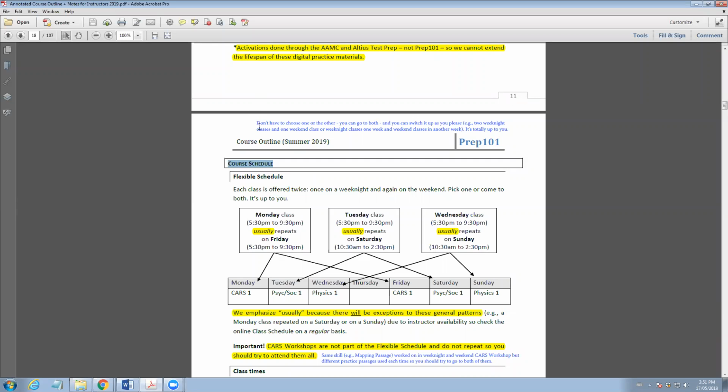And the key thing here is not only that the students are aware of the flexible schedule, but that they understand they don't have to tell us when they're coming to class. They don't have to pick, I'm a weeknight student, so I can only go on weeknights. They should just think of it as a menu. They can pick and choose whenever they want to go to class. So if they want to go Monday, Tuesday, and then Sunday, or Tuesday, Wednesday, and then Friday, whatever. If they want to go to all 6, that's fine.